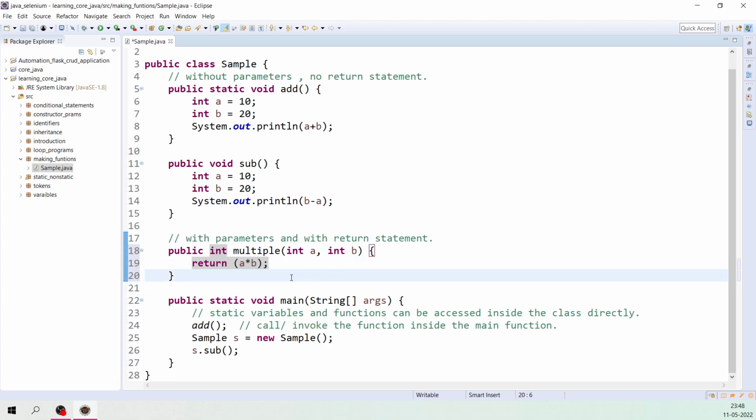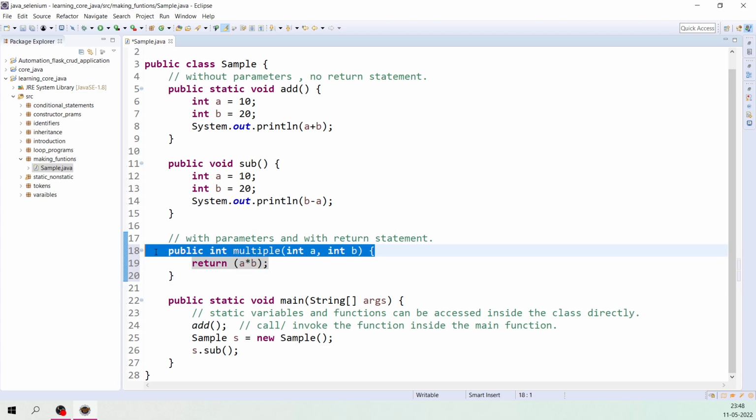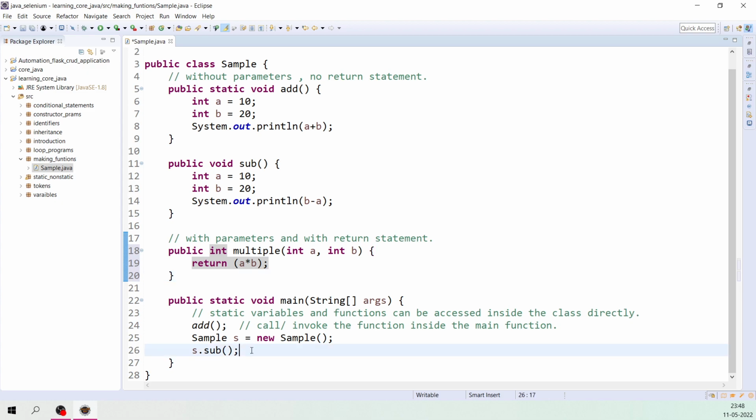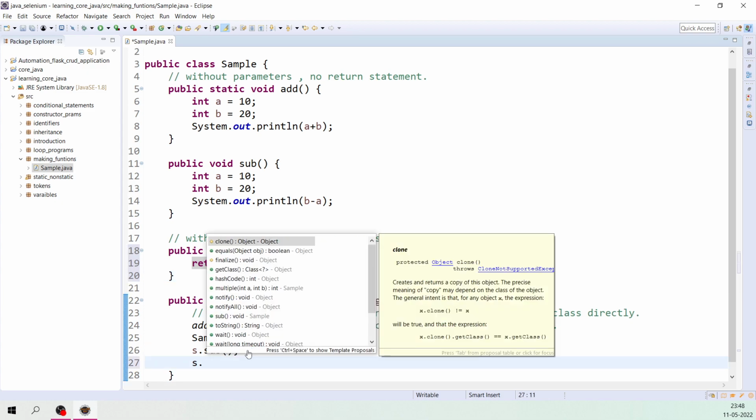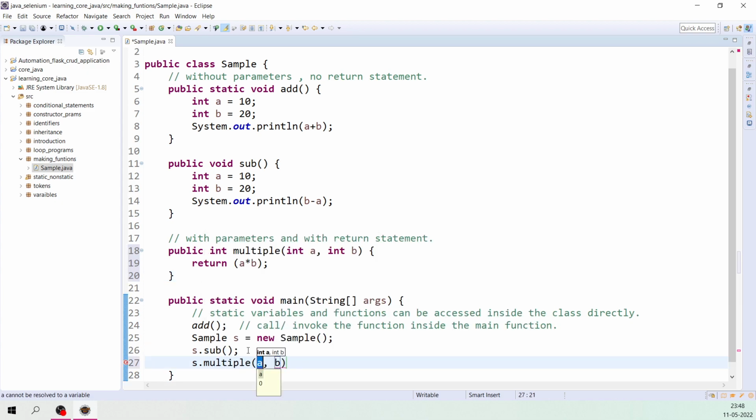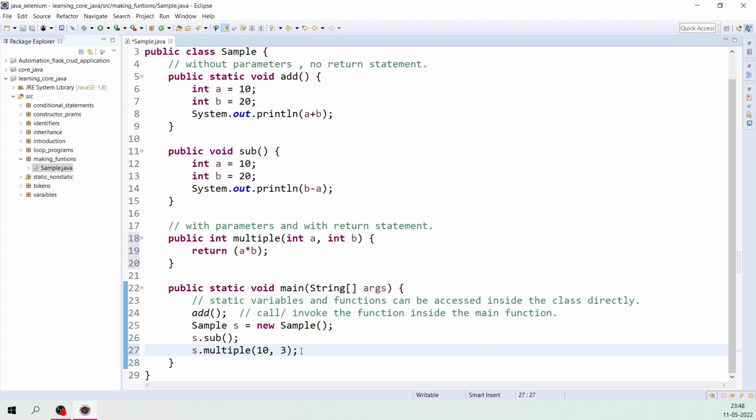Since I have made it a non-static function, I can access it by using s.multiply, and for a I'm going to give 10, and for b let's say 3. In this line we would have got the result of those values, that is 10 into 3, 30 as the answer.